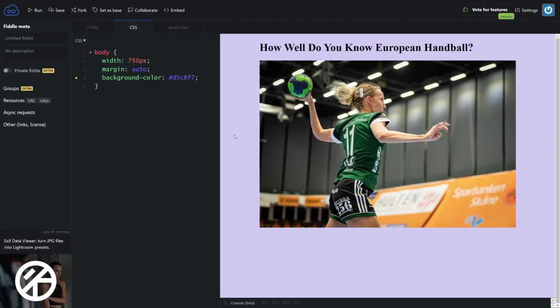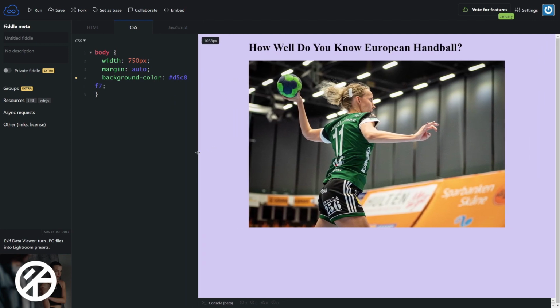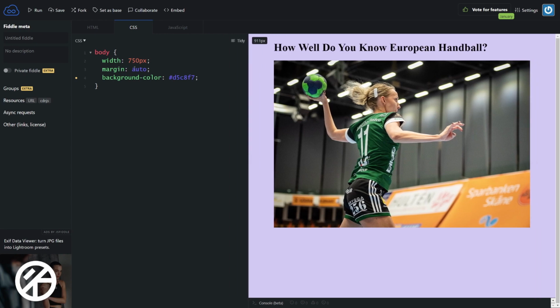overly distracting. Now, I'd like to actually go for a bit of a two-tone effect here, where we have the left and the right outside the edges of where our content is be a slightly darker color. And the way I can do that is a higher element up in the tree than body is HTML.